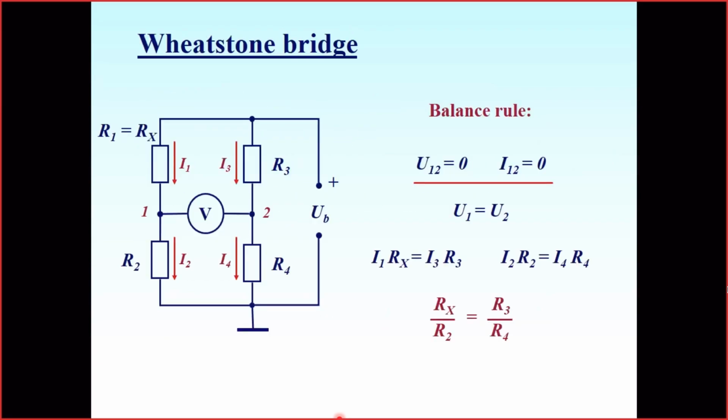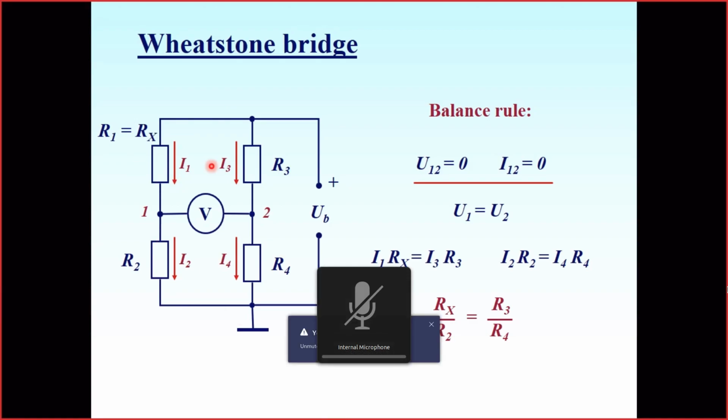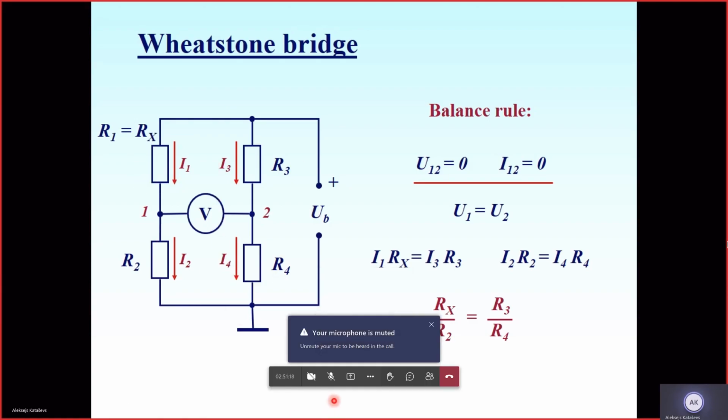In this lecture, and generally in this course, we speak about only one type of bridge, which is probably the most useful and used most often, and I would say it's perfect for DC measurement. It's the so-called Wheatstone bridge. This is the circuit of the Wheatstone bridge. I would say it's more designed for operation in a differential mode than in a balanced mode.